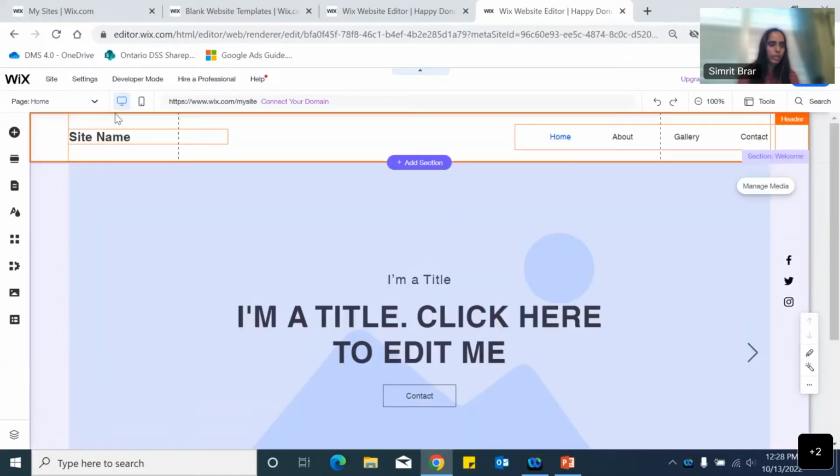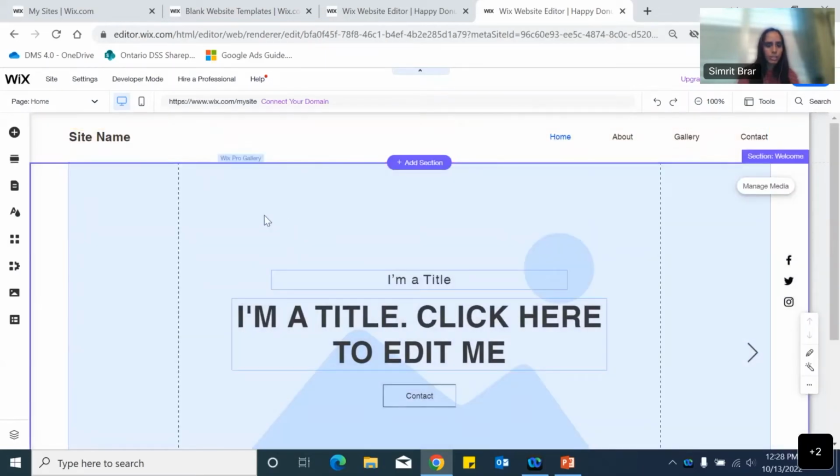Okay, the other thing I want to point out is that there are these dotted black lines over here, and these are grid lines. These grid lines tell us the content that viewers can see on all mobile devices and devices in general. So if you want to make sure that all of the content on your website is visible across all devices, just make sure that you place all of the content between these grid lines, so between the dotted black lines.